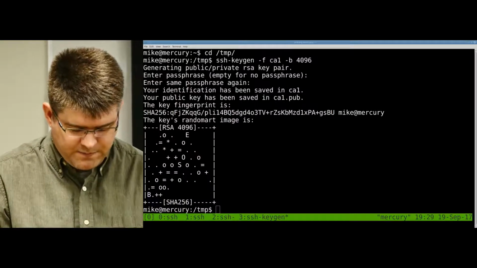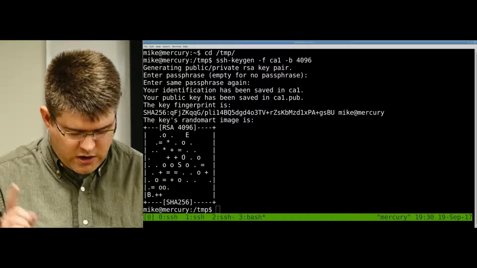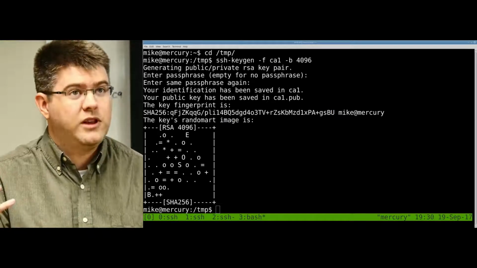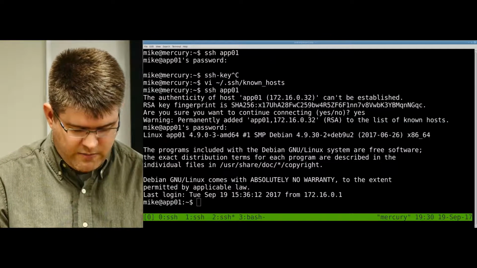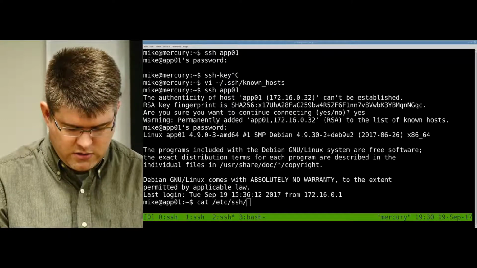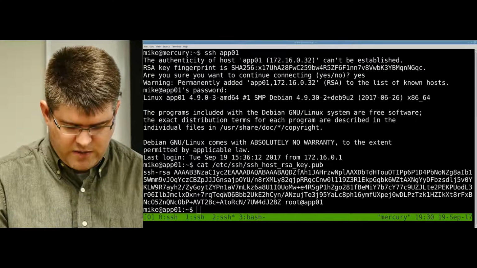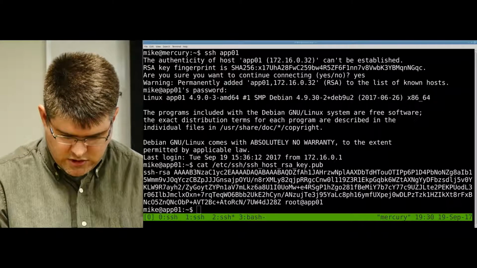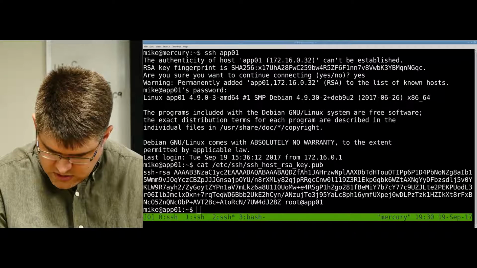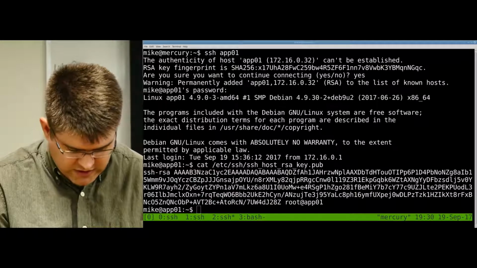So we have that. The next thing we're going to do is sign our host's public key with the CA. So let me come back over to app1 here, and I'm going to cat out the host RSA key .pub.